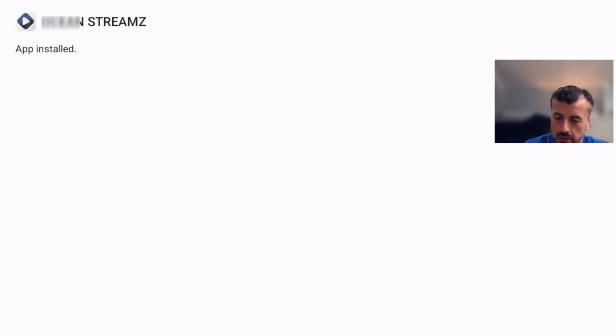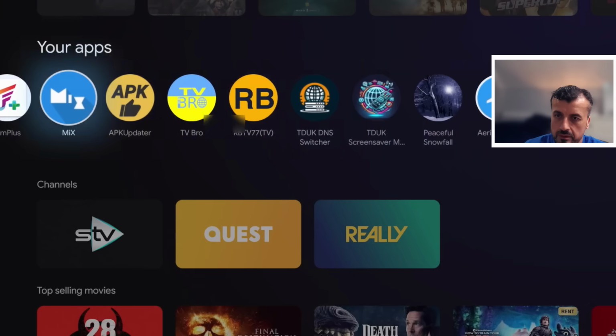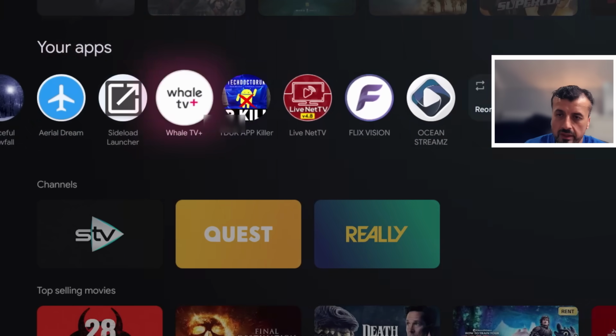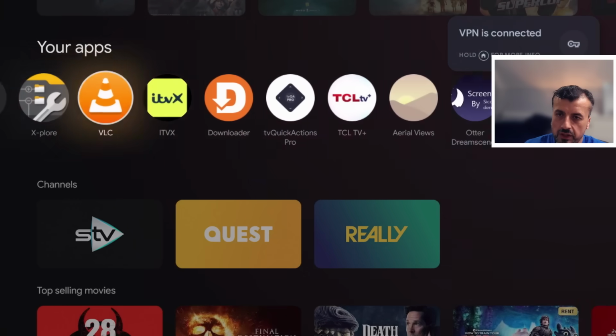Now, before I open up this application, let me just activate my VPN, which I do highly recommend, especially when you are using these kind of applications. It is critical to use a VPN, so I'm going to turn mine on. I'm now connected. I can now back out of this. If I try one of these applications, give that a second, and in a few clicks, I can now go ahead and access all of the content in here without any warnings, any pop-ups.